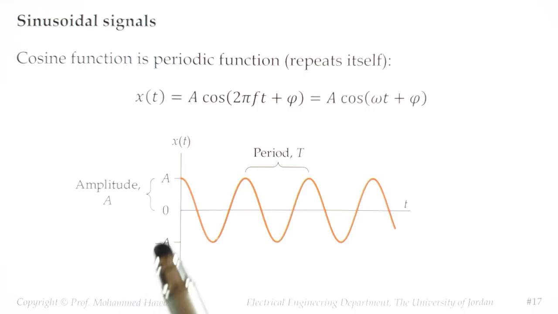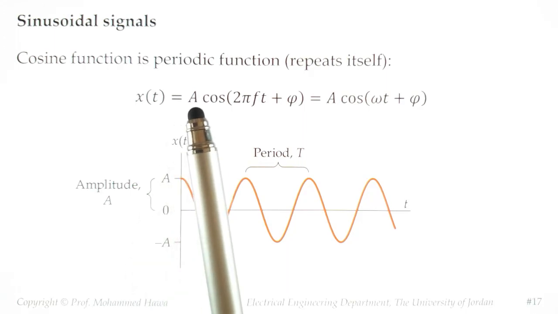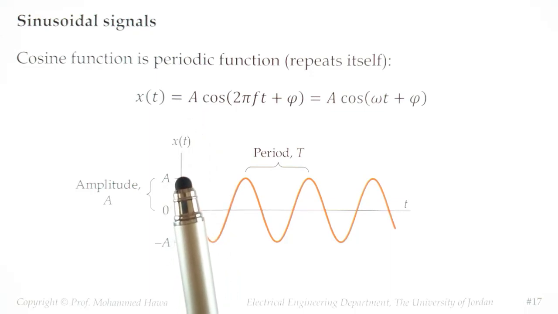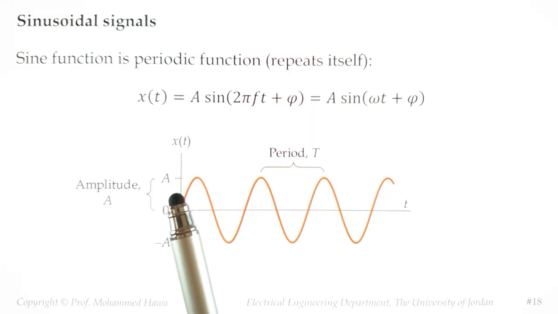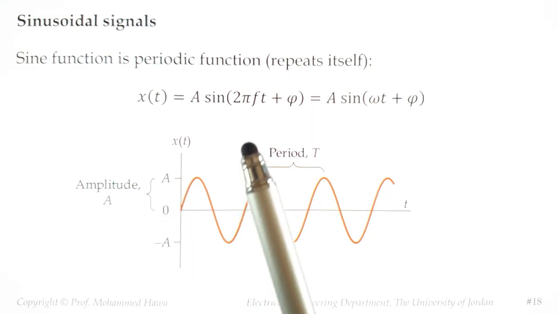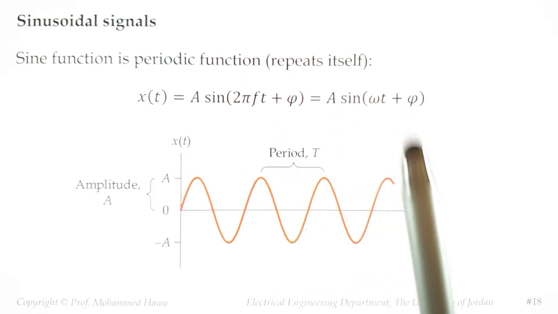Please notice sometimes we use this distance between the peak and the peak. We call it the peak to peak value, which is twice the amplitude, 2A. If you say peak to peak, it's 2A, but if you say peak or the amplitude, it is the value of A. And it's this A that you can see here. If you make A 1, the cosine will go between 1 and minus 1, and the sine will go between 1 and minus 1. The third and last parameter is the phase shift phi here and phi here.